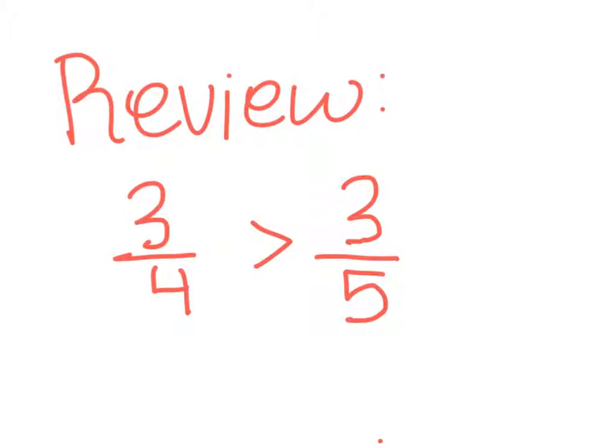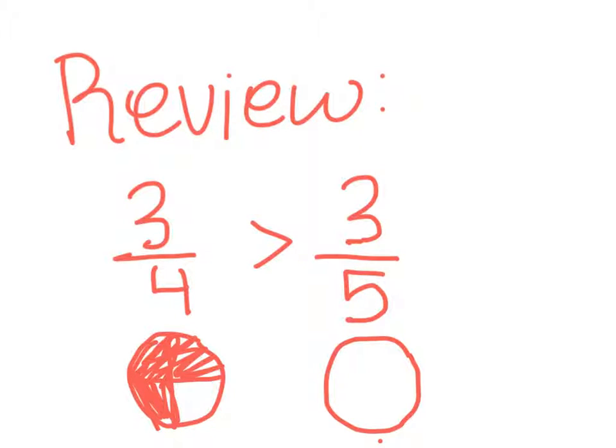So the next problem we are going to review is 3/4 is bigger than 3/5. So we're going to use a circle example again. So I'm going to cut this circle into 4 pieces and then shade in the 3. And then we have 3/5. So I'm going to draw another circle and cut it into 4 and then just add one more line. So we have 5 slices in the circle and then draw in 3 slices. So as you can see, the 3/4 is bigger than the 3/5, even though the 3/5 has a bigger denominator.